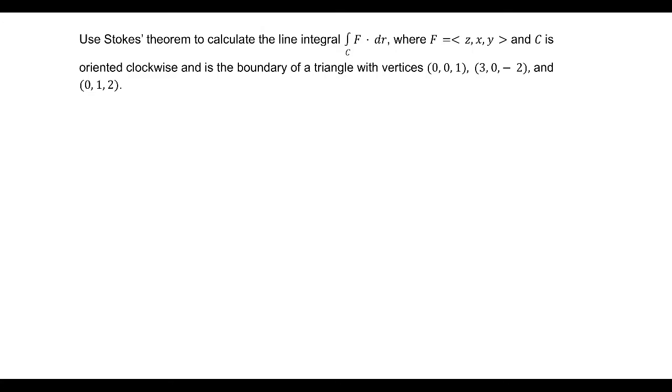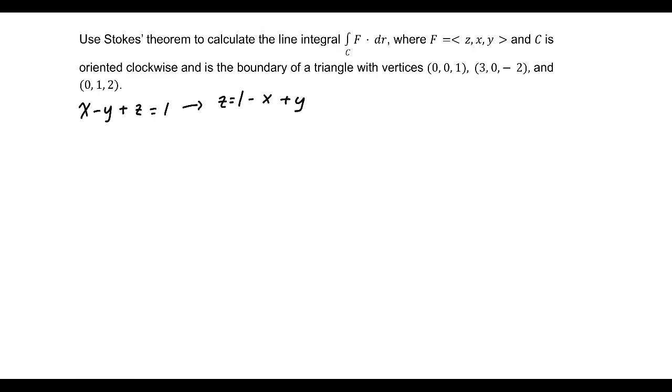Well, in fact, these points are contained in a plane. 3 points always determine a plane. And so we can use the equation ax plus by plus cz equals d, using these values of x, y, and z respectively, to form a system of equations and find the equation of that plane. This plane ends up being x minus y plus z equals 1. So I'm waving my hands a little bit here, but this is something you could go back earlier in the course and be able to do, so maybe you should go practice that if you can't figure out what that is. All right, so this means that we are going to use in our parameterization that z is equal to 1 minus x plus y.